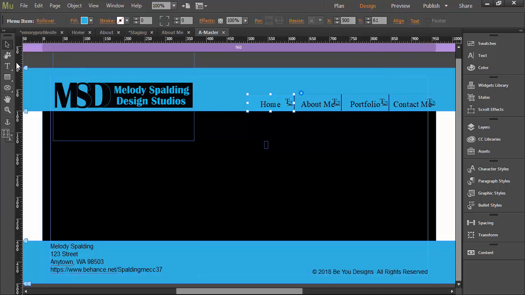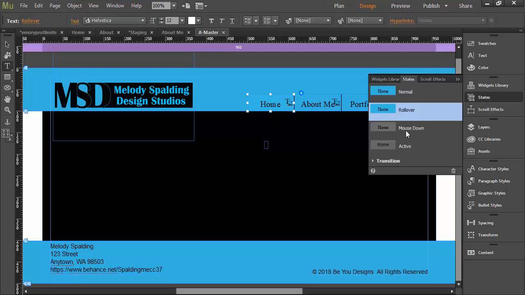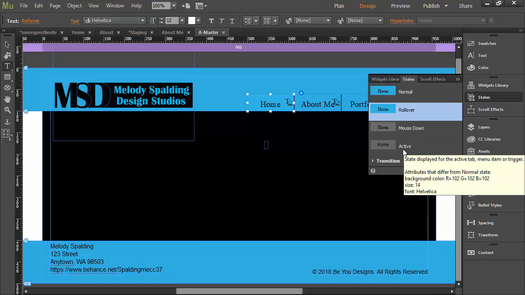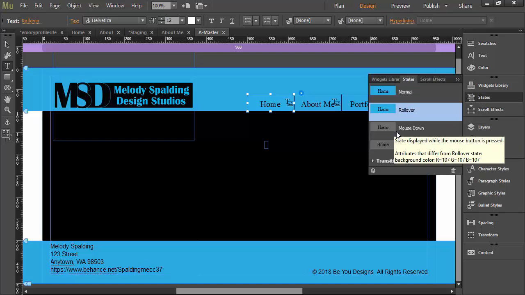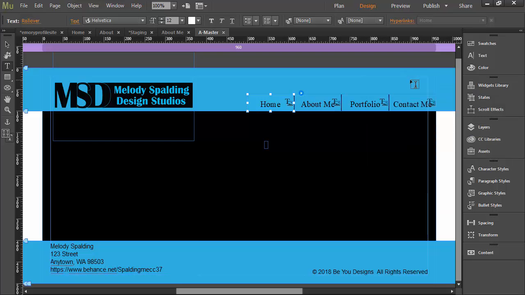You know what you could do though, if you wanted to, is just take your text tool and change the font color to a blue, or change that to make it a little bit different. You could do that as well. But what you want to do is make sure you click on each of these states and make those changes to the colors. And you would probably either want to keep it the same color or make a subtle change to the colors for that purpose.